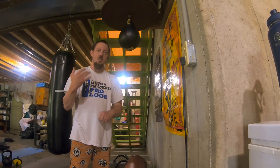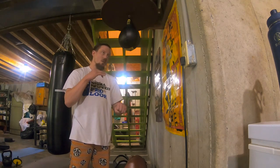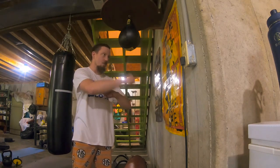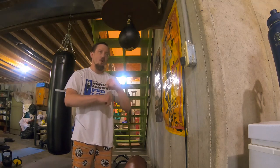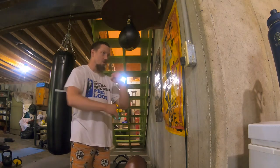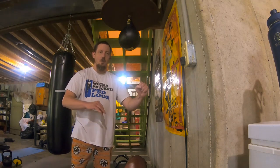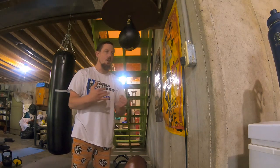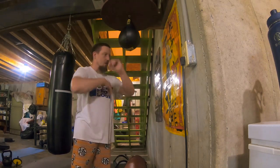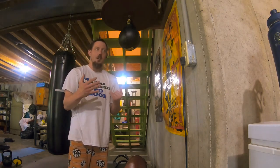I'm working just basics, like the jab cross, maybe a jab cross, jab move, or I might do a jab cross, maybe end it with a trapping and then a cross. And I may add a little Wing Chun into it, or I might just practice my trapping, blocking, whatever, on it, because it is a great tool.